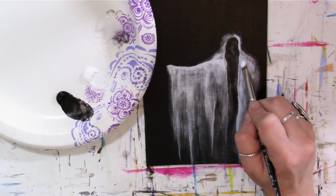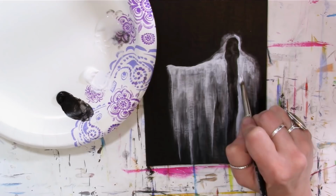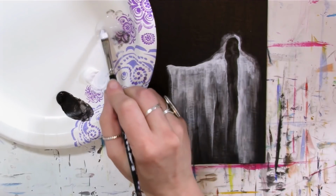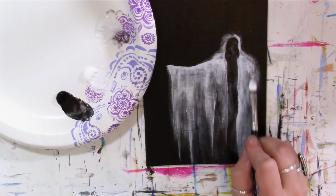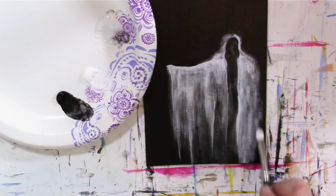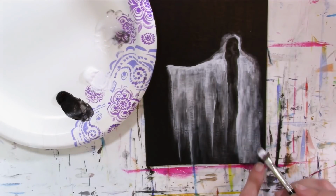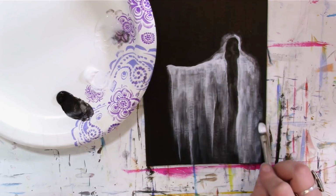And again, tell yourself this isn't my final layer. So if you're not really liking where you're putting these elements, if you lost too much of your black, none of that matters. I just picked up matte medium there. Make sure this stays nice and faded and kind of ethereal looking. And wherever I start to get canvas texture, I just pick up a tiny bit more matte medium and just smooth that out immediately.